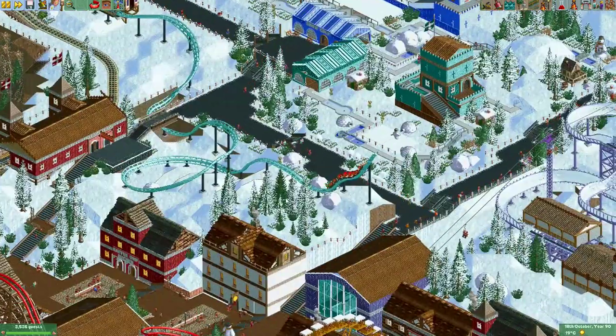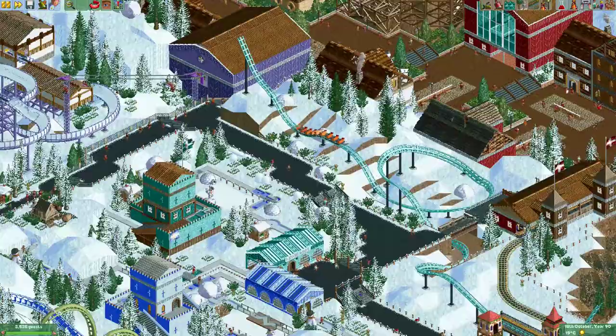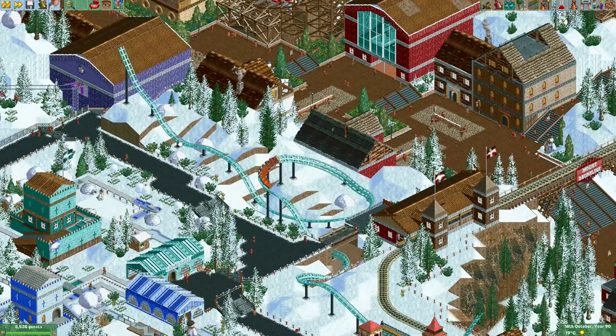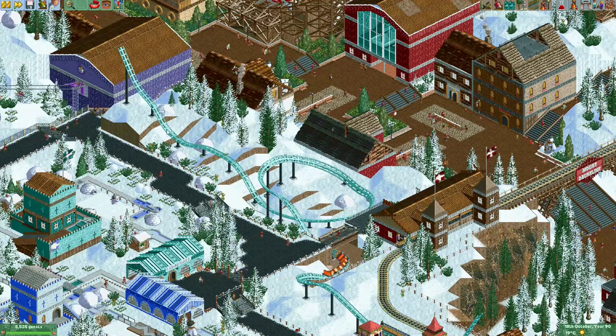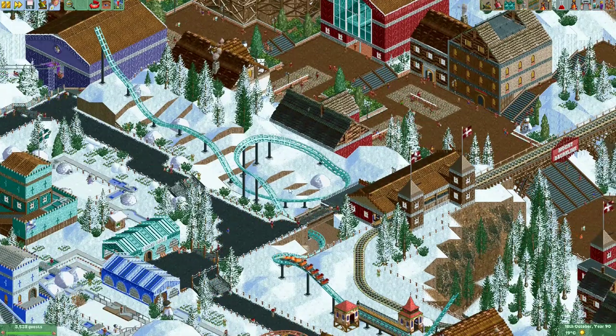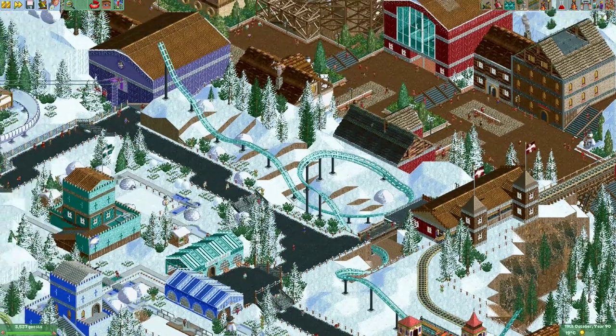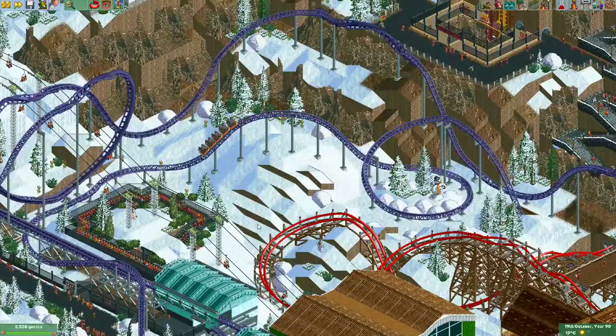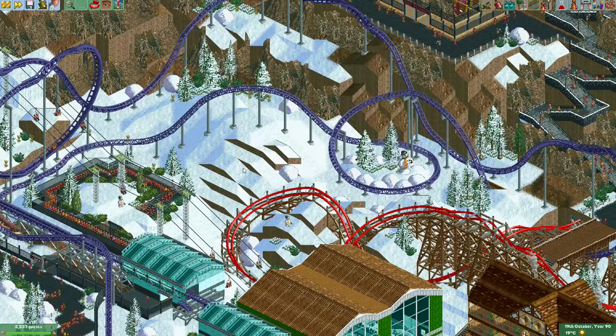Also quite happy with how the landscaping is progressing here. I kind of wanted to have a landscape like this, that sort of looks like a staircase or something. Yeah, I thought this looked kind of cool. I also used that kind of structure here. I think it works really well to give some structure to this snowy landscape.